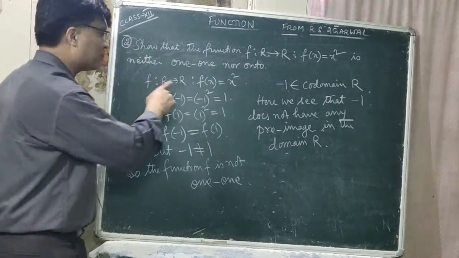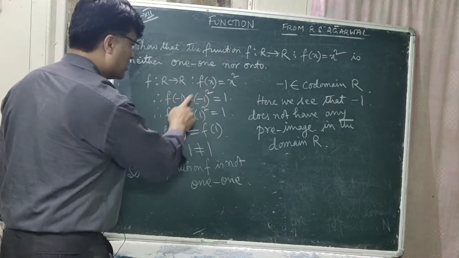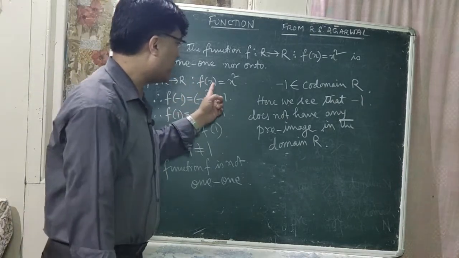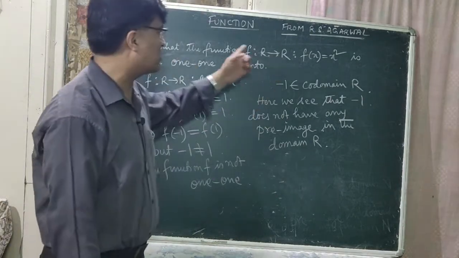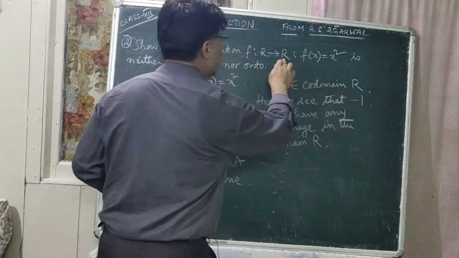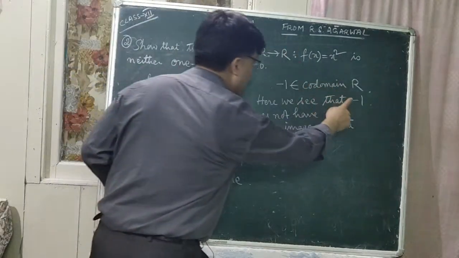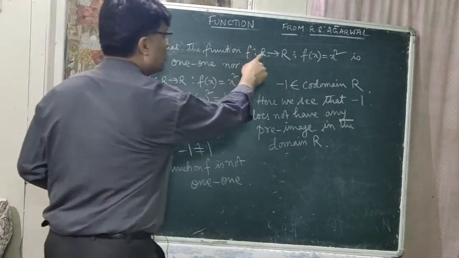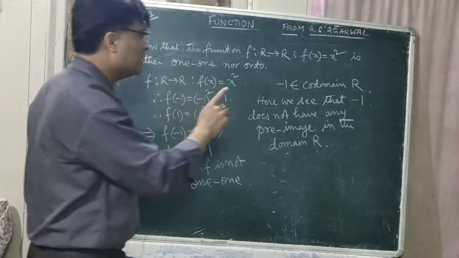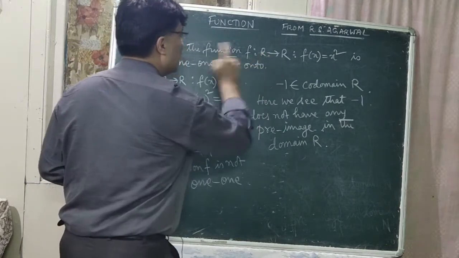तिमीले यहाँ x is equal to 1 हाल्दा minus 1 हाले पनि 1 नै हुन्छ, x is equal to 1 हाल्दा पनि 1 नै हुन्छ. तर यो f of x मा minus 1 हुन सक्छ because this is the set of real numbers. त यो minus 1 चाहिँ यो कोडोमेन R रियल नम्बर्स मा हुन सक्छ. तर यो minus 1 को प्री इमेज चाहिँ यो डोमेन R मा हुँदैन. बुझ्नुभएन? That means this minus 1 does not have any pre-image in the domain R.